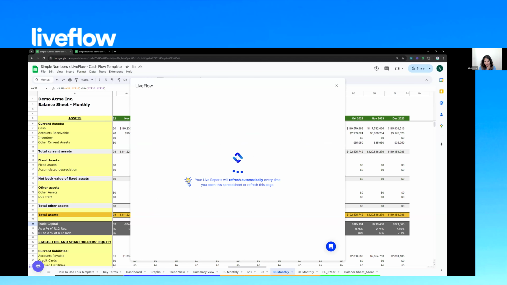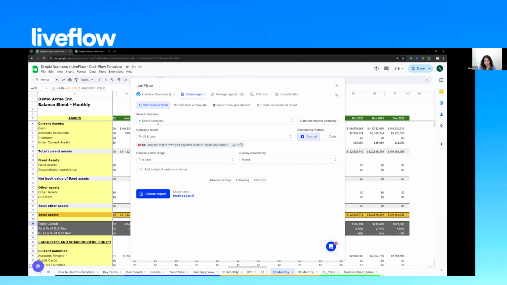If you are a LiveFlow customer, it's super easy. You just open LiveFlow, connect your company, connect your report, and then you just hit add budget and variance columns. And this is super flexible, so you can get data from QuickBooks if you need. And if you're looking to upgrade this specific template with some kind of budget data as well, then you can set up your own models using this as your data source. As you connect this and plug it in, this is again something that will always be live. So if you update in QuickBooks, it will update here. But Greg, is this model something that can maybe be upgraded to include budgets?